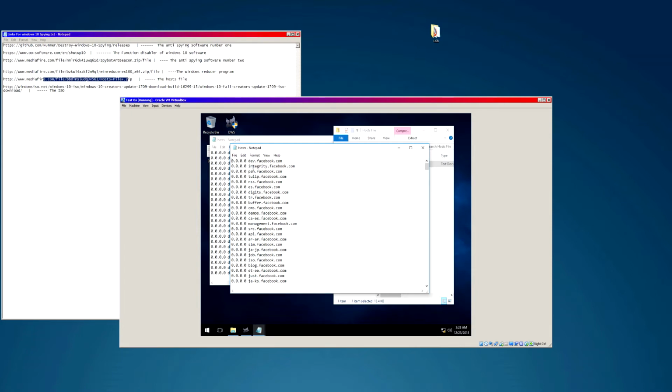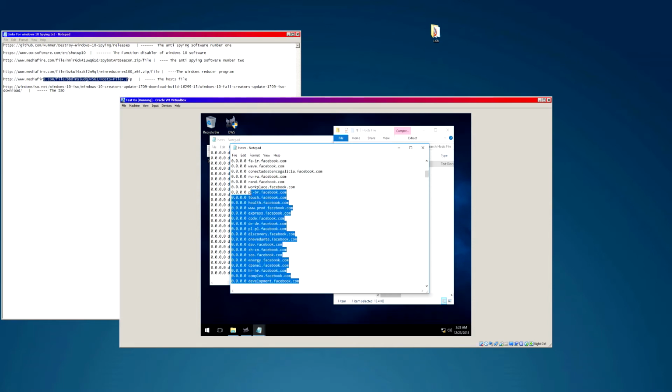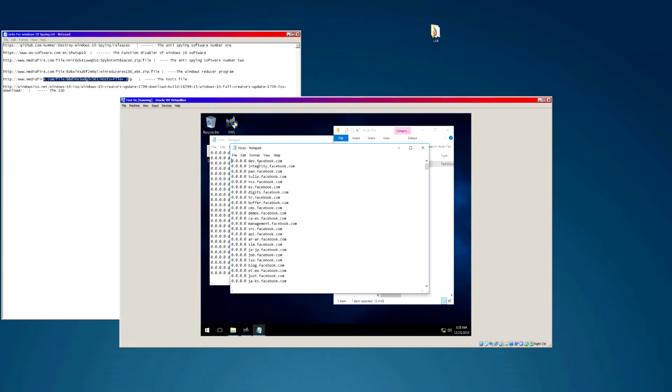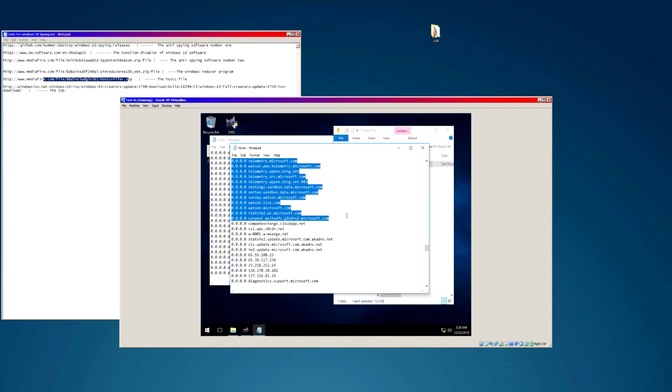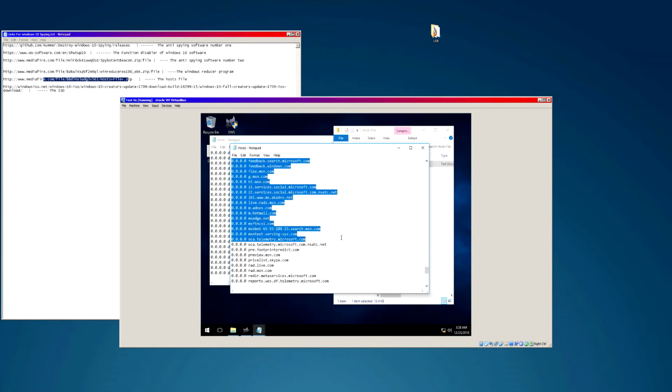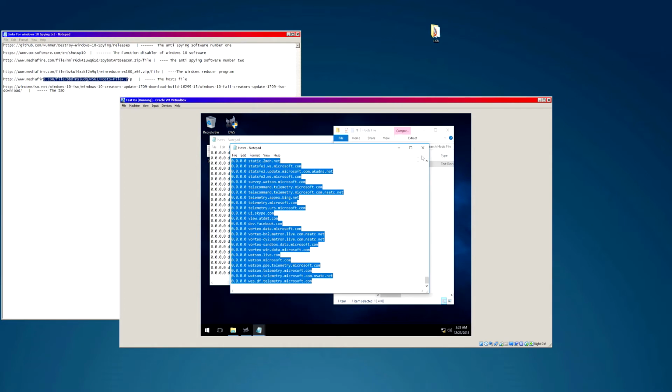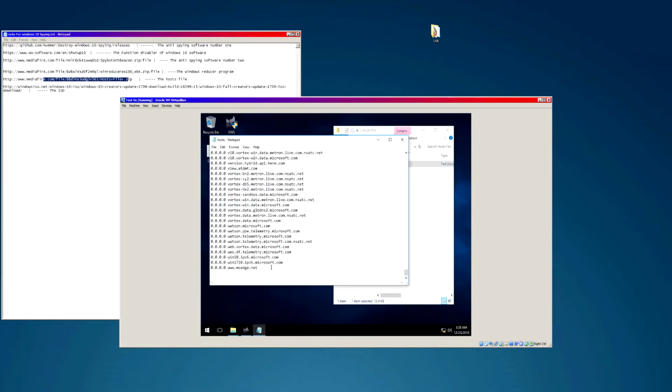We're also blocking Facebook too, by the way. You don't have to add these Facebook URLs because you may still use Facebook. But if you don't use Facebook, which are probably very few of you, then you can add these links and it'll actually stop Facebook from being able to track you on their main URLs. I mean, Facebook has millions of domains. It's practically impossible to block them all, but so does Microsoft. But we are blocking the main ones, the main ones that track your data. We're going to add all this stuff and paste it in this host file. Right here. Boom. Now we have double the amount of blocks.